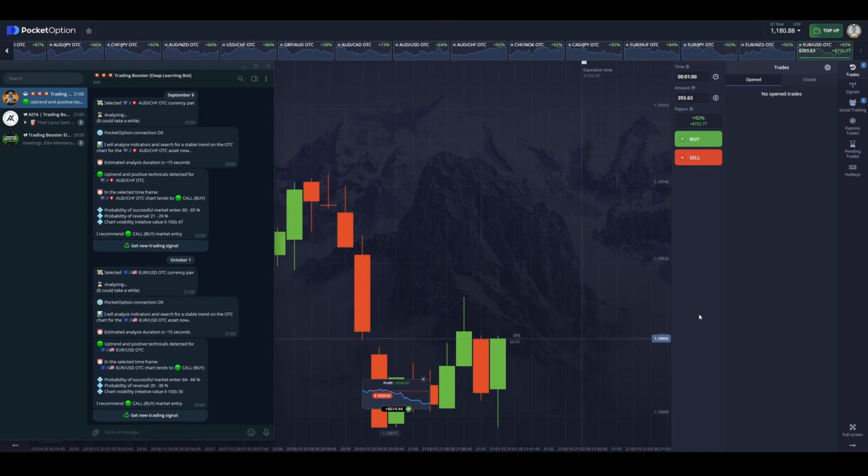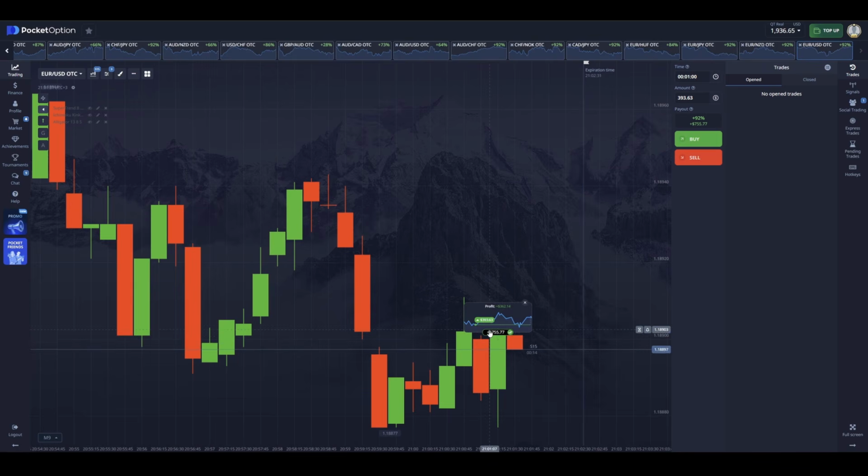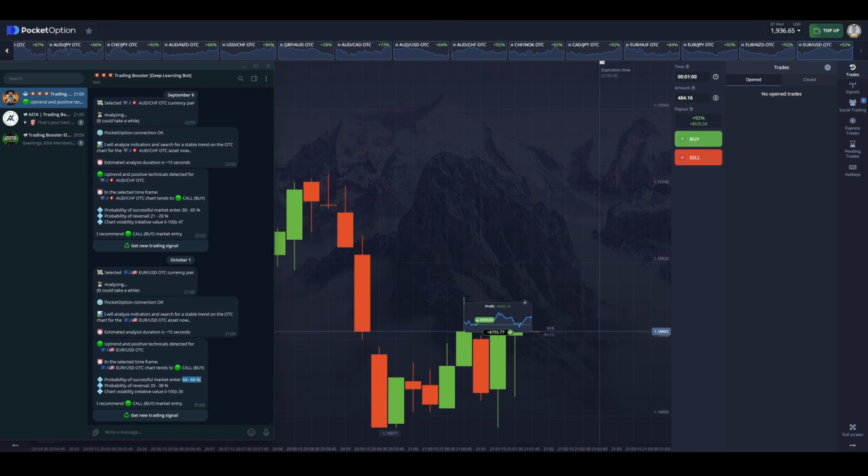By the way, take a look at this trade. The second win in a row on the same currency pair has already brought me $360. The next trade I'll open will be for $484, which means I've almost doubled my deposit. So, the second parameter is that it's better to open trades, if you don't know how to trade on your own, when the probability is 70% or higher. If it's below 60%, then it's better to skip it. Actually, even the BoosterBot will warn you if the signal is really unfavorable. That's why we look at the direction first, and then we check these percentages. Now, let's open another trade and talk about the third parameter.